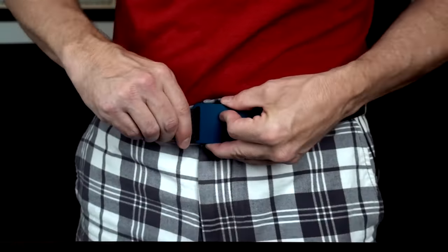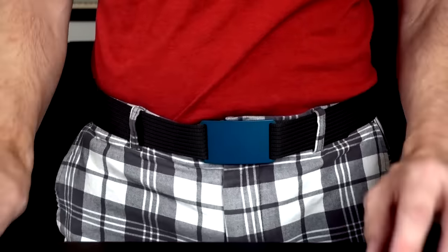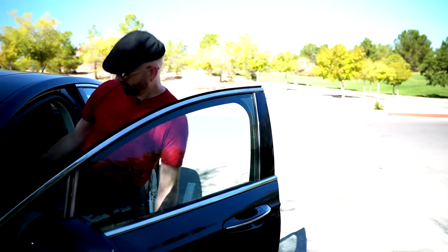Number three, the most expensive, is the Grip 6 Web Belt — I paid $35 for this one. First glance it looks like a regular belt, but it has no holes and no ratchets. This definitely feels more like a traditional belt experience — I'm just putting on a belt. It's a bit awkward to tighten, but it just might take some getting used to. It looks and feels like a standard belt. The Grip 6 just feels like a regular belt, a very lightweight belt, but it doesn't really feel any different than any other belt I've worn.